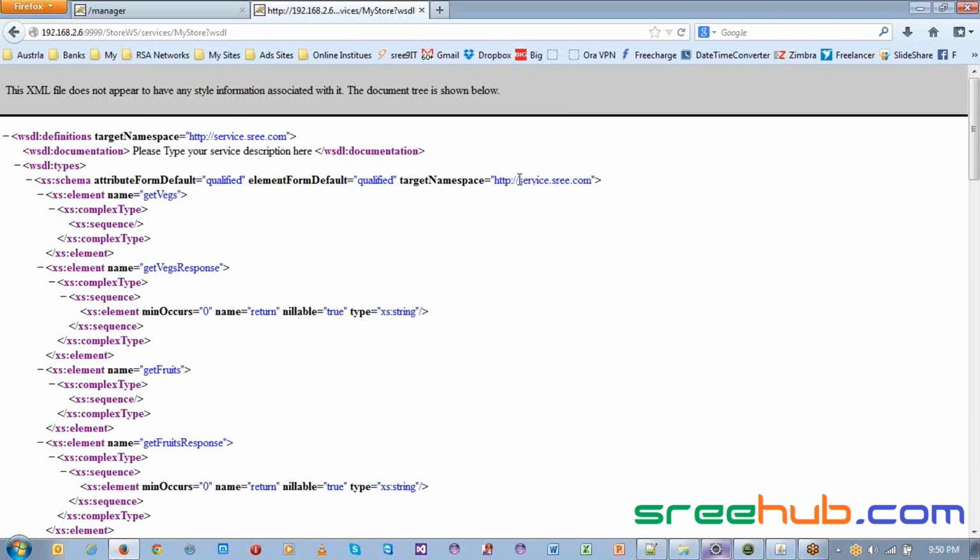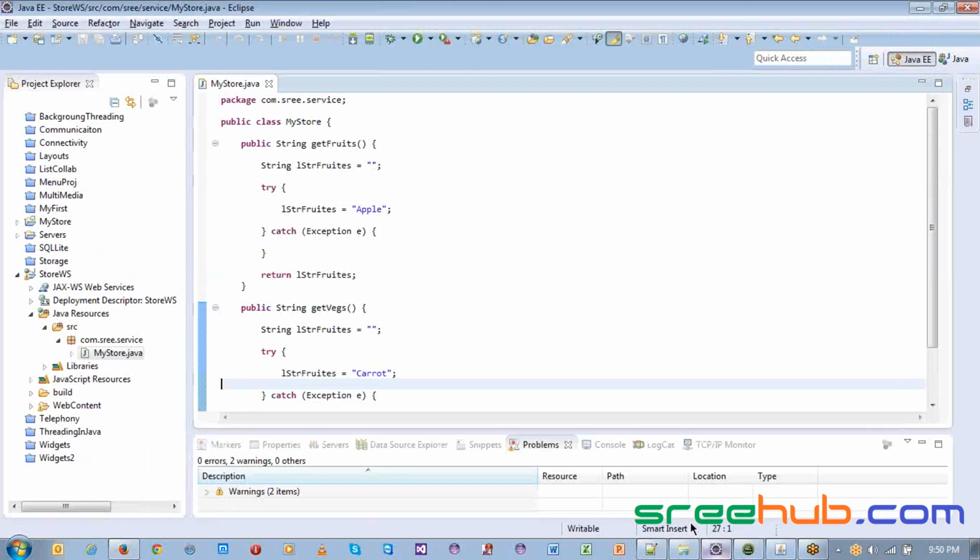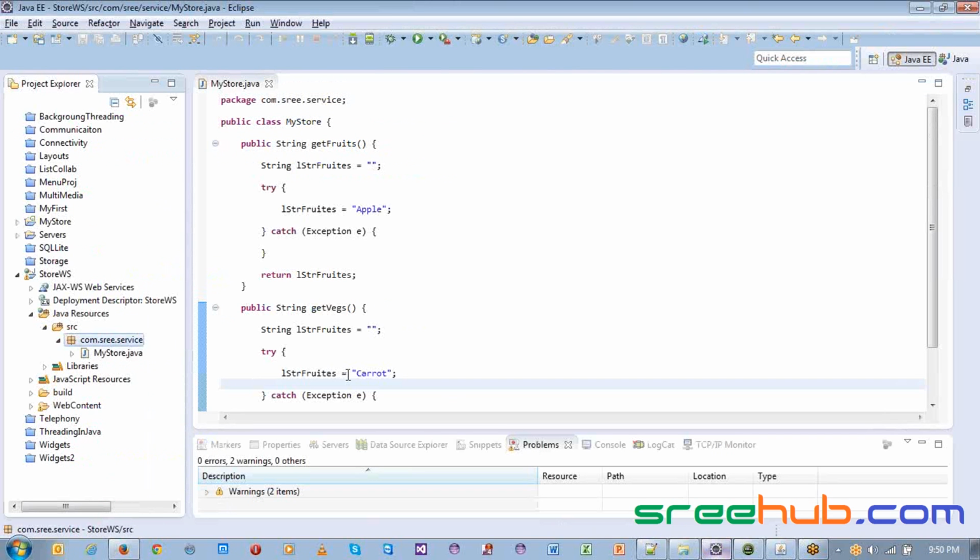Now this namespace is very important again. The target namespace refers to the package which we have created here. Whenever you create a class which you want to convert into a web service, always create the class under some package, because this package is going to be your target namespace.